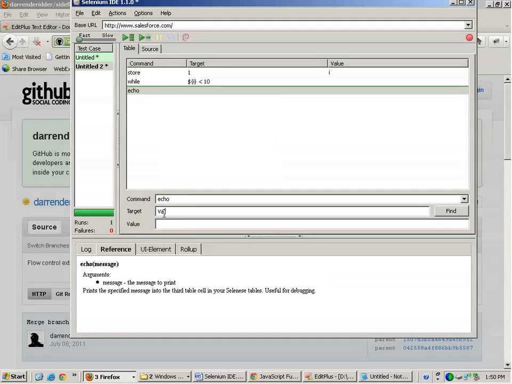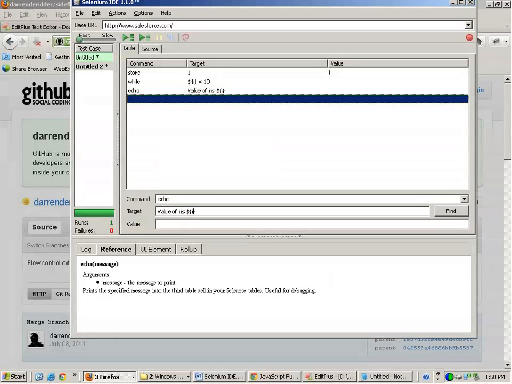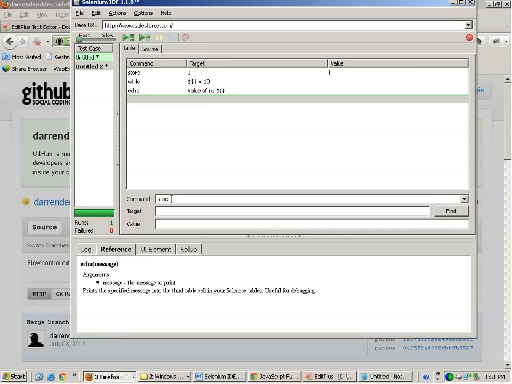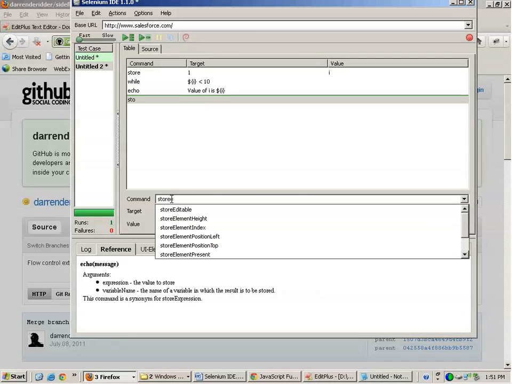In the next line, I will give the command while, the value of i, that is $i is less than 10. While the value of i is less than 10, what I will do is I will write the command echo, that is go ahead and print value of i is $i, right? And in the next line, I will increase the value of i by 1 and store it in i itself. i equals i plus 1, or i plus plus, which we used to do in our normal Java code.